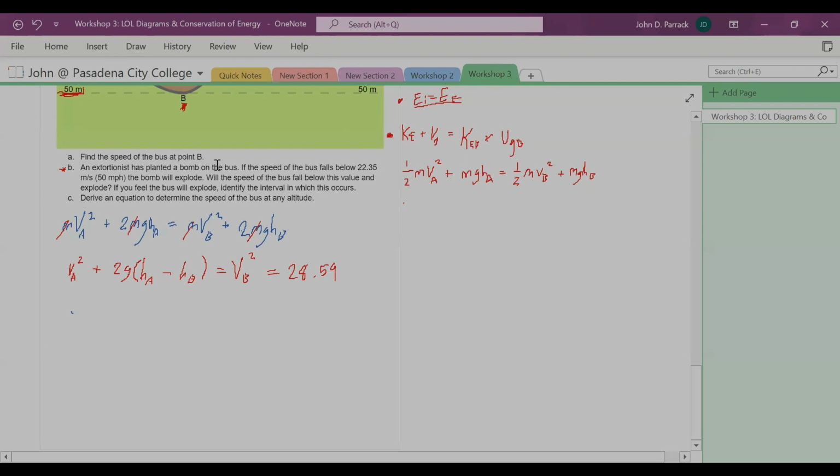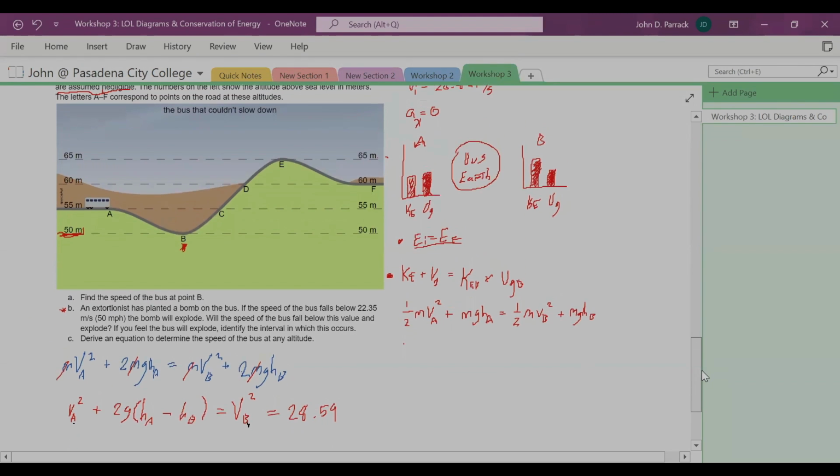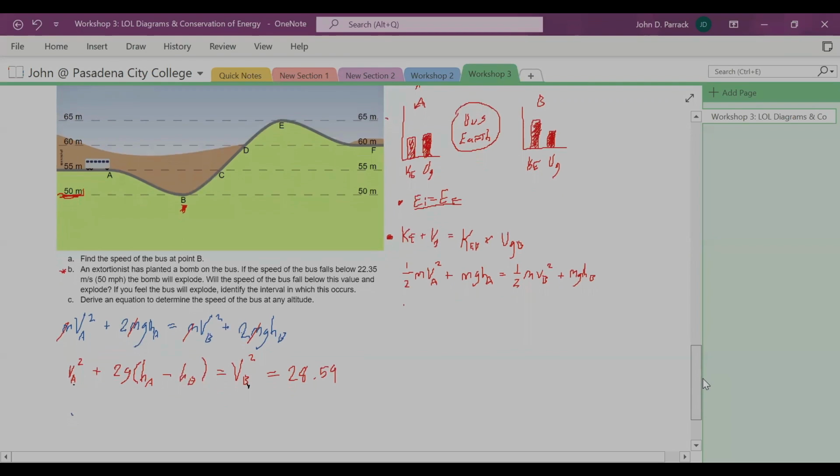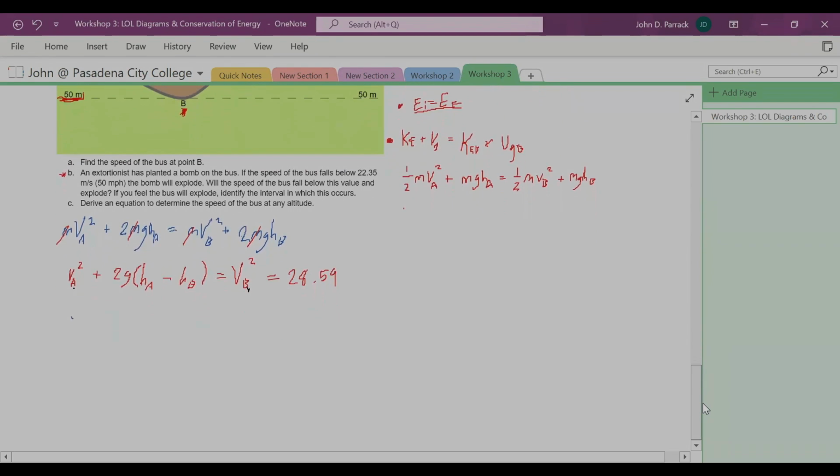So we want to find if the bus will fall below a certain speed. This previous work that we did here, it strikes me that we already really derived an equation for the final velocity, the velocity at some secondary point, based on an initial velocity at some point A, depending on the difference in height, the height change. So let's keep what we've done. Let's keep the velocity at A, and let's just consider the velocity at some unknown point. I'll call it Y.